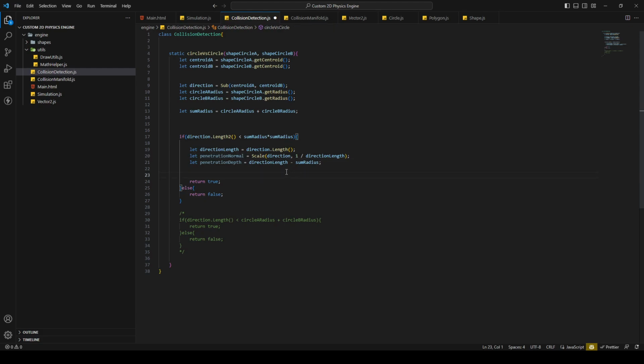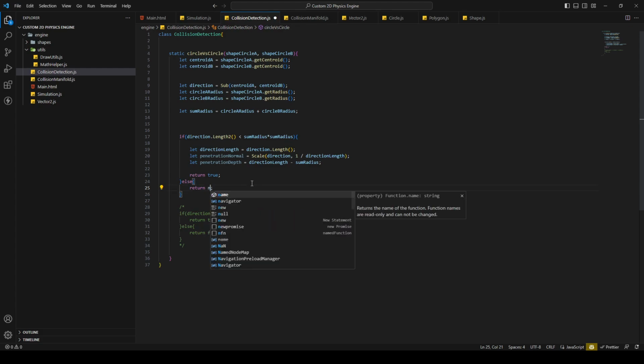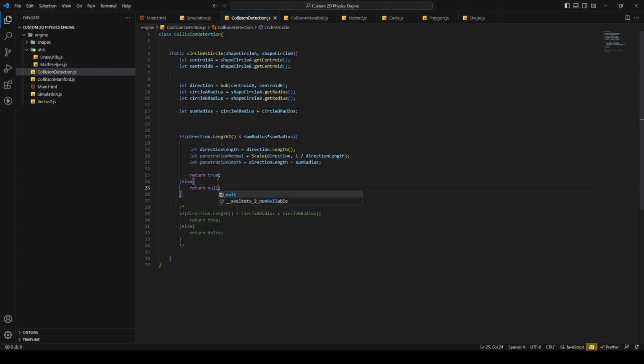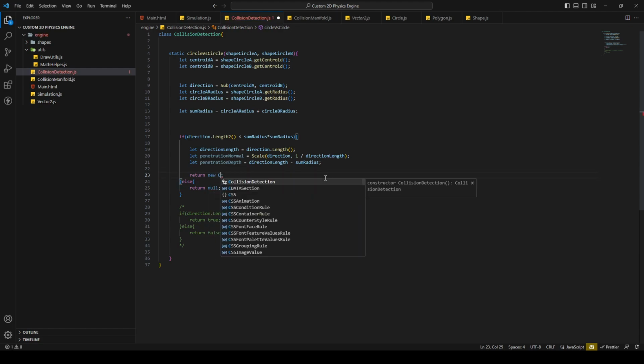Okay, that's nice. And now we're going to change our return value here. It's not going to be a boolean anymore. It's now going to be a class. If there's no collision, I'm going to return null. And if there's a collision, I'm going to return a new collision manifold.